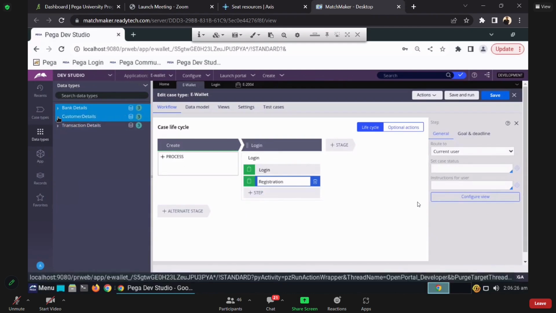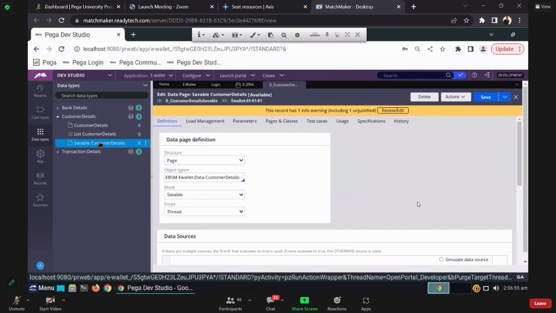Whenever you create a local source, Pega will create 3 types of data pages. One is list data page, one is single instance data page, and another one is savable data page. Right? So now what is the transaction which we need to do? We need to save the records into the database. So for that, we should make use of the savable data page, that is savable customer details. Open it.